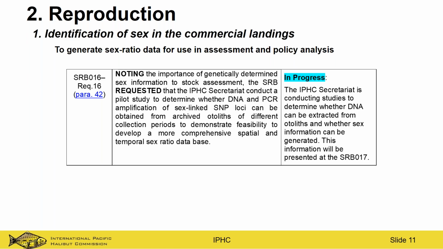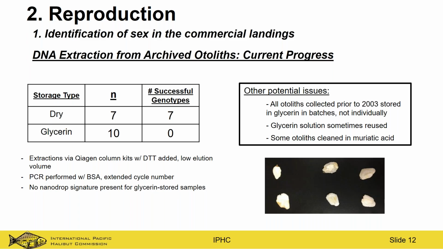So we've conducted a little bit of work, and I'll pass the word to Anna Simeon, our biological laboratory technician, who will be updating you briefly on this issue. So go ahead, Anna. Yeah, thanks, Josep. Like Josep said, this is in response to the request to get some more information about the potential for using our extensive otolith collection to help identify past sex ratios. And we do have a few results here for you. I'd like to preface this by saying that ever since the IPHC has been collecting otoliths, there's been just a couple ways that they've been stored. According to Joan, the Age Lab supervisor, starting in 2010 is when we started our dry, clean otolith collection. And prior to 2010, we basically have everything stored in a glycerol thymol solution.